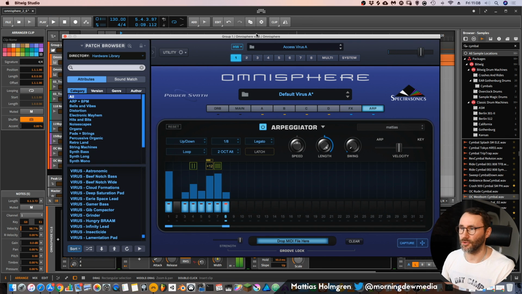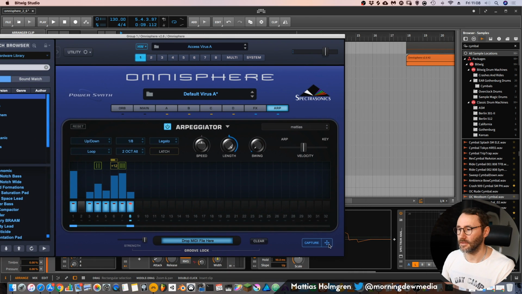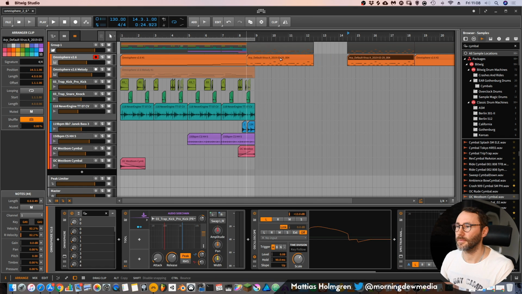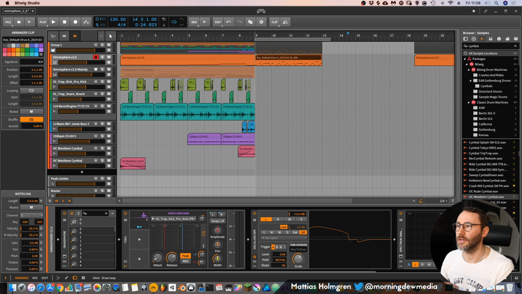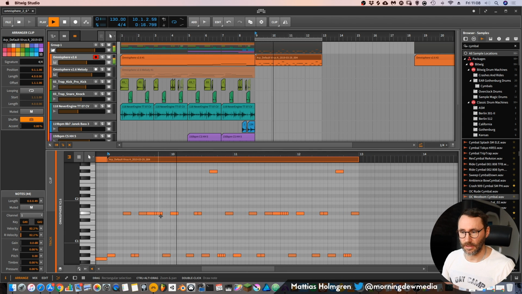And now it says recording finished, and now we can drag this out to our arrangement, and we have this arpeggiator captured. So now we can use this arpeggiation for any other instrument that's not Omnisphere, if we want, as you can see.